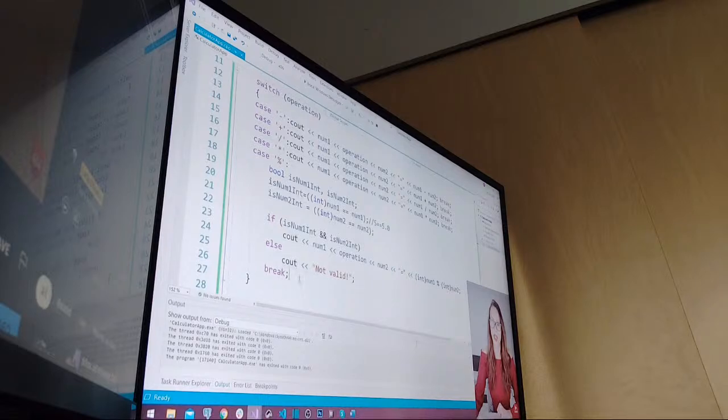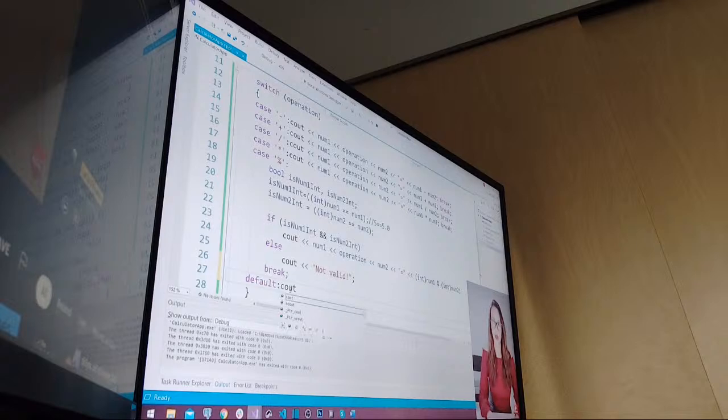And in that situation, we are really going to write like this. So we are going to say default. So in the case where our user enters an operation that is not going to correspond to any of these 5 signs, we are going to execute our default situation.